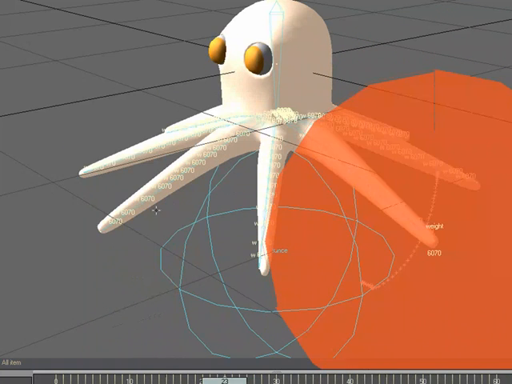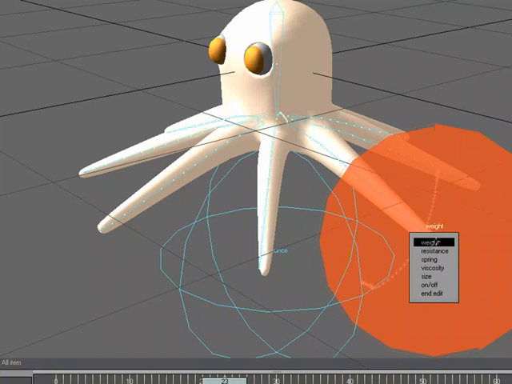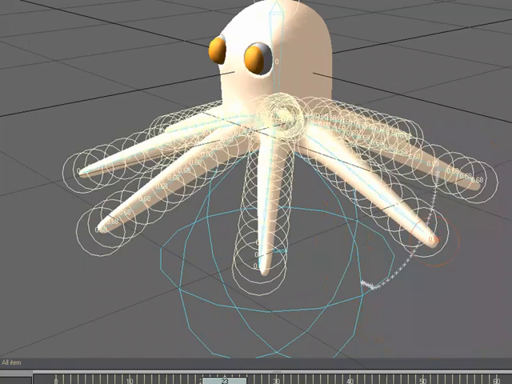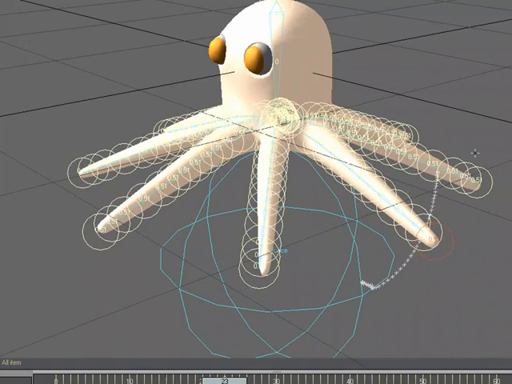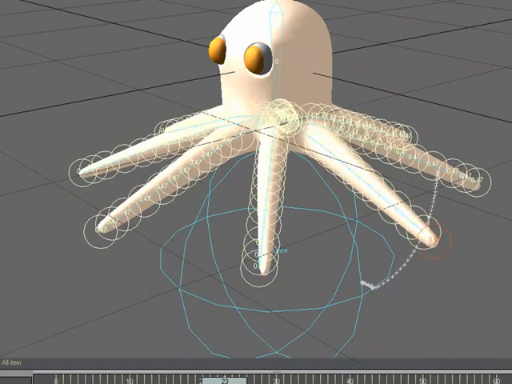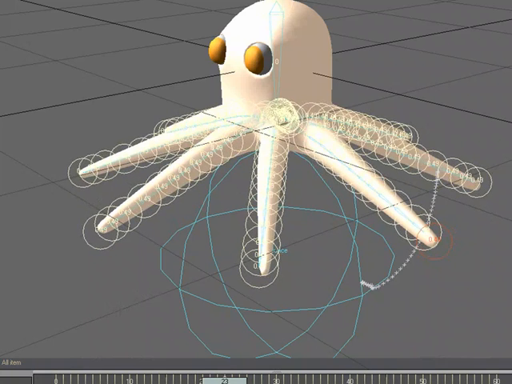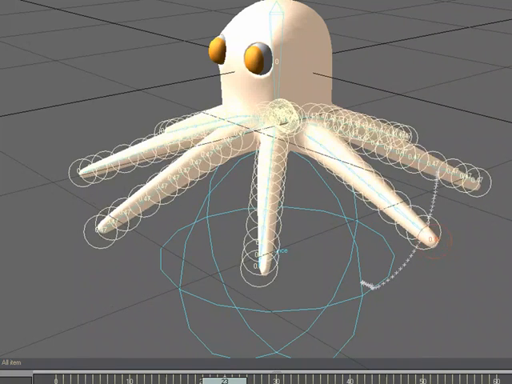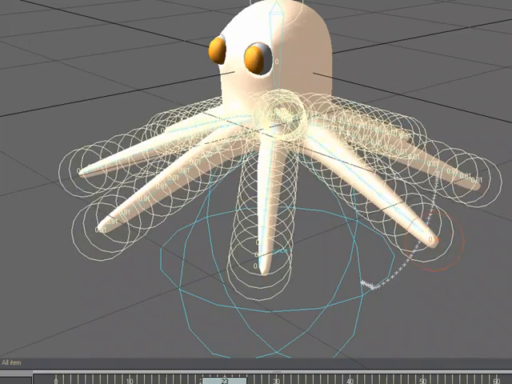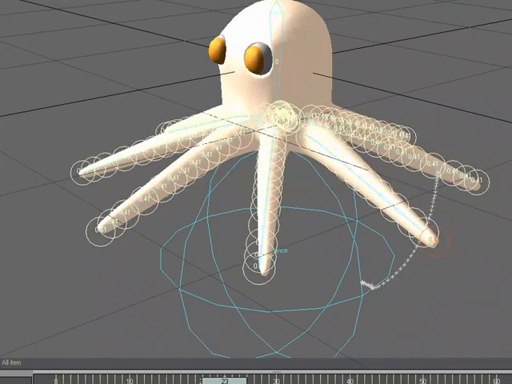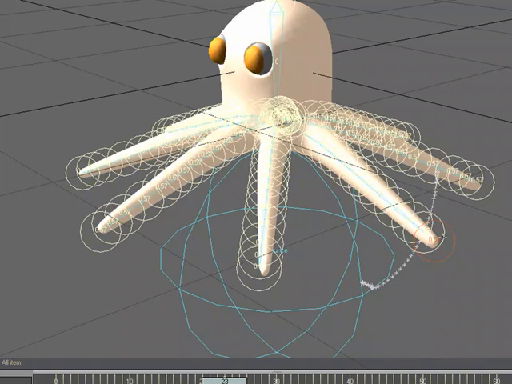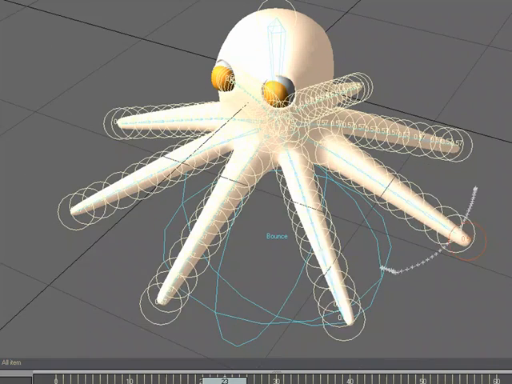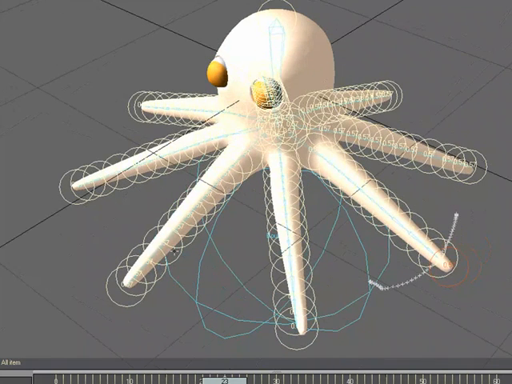I'm going to bring that down some. I can also right-click and change the size, and you can kind of see the falloff area, how large you want to make the area that's going to collide. Now if I want, I can size up all of this, say to here, and then decide towards the tips I want to have them get smaller.